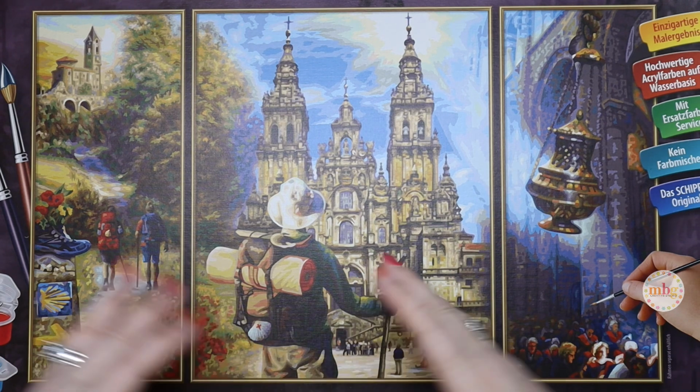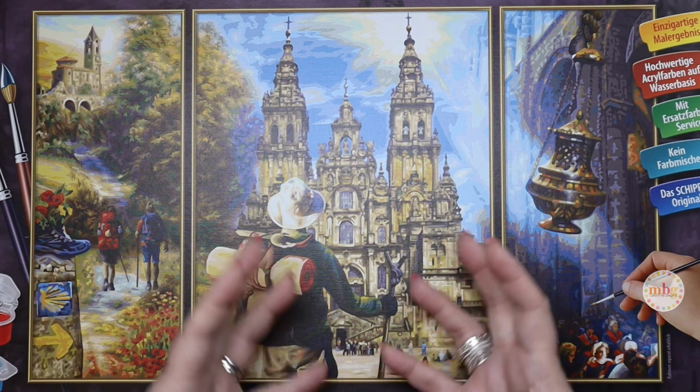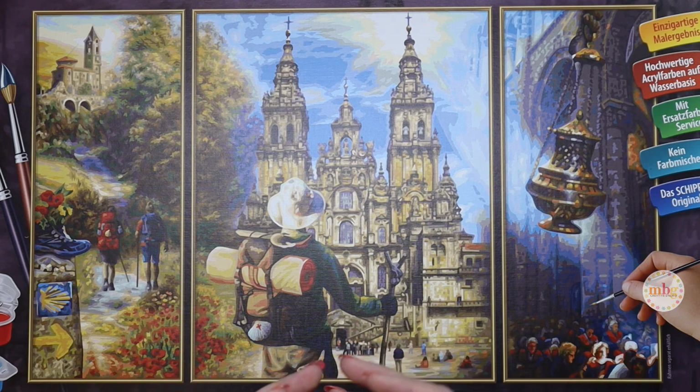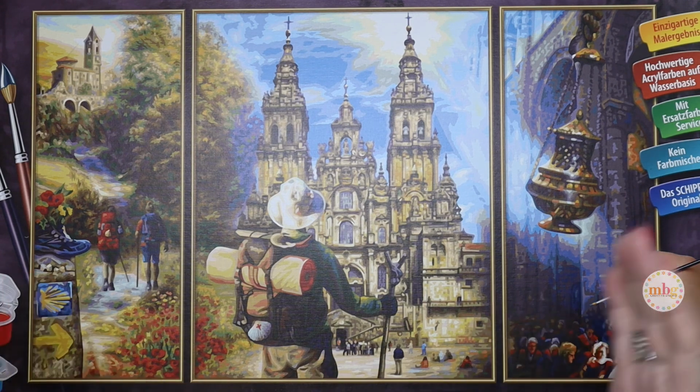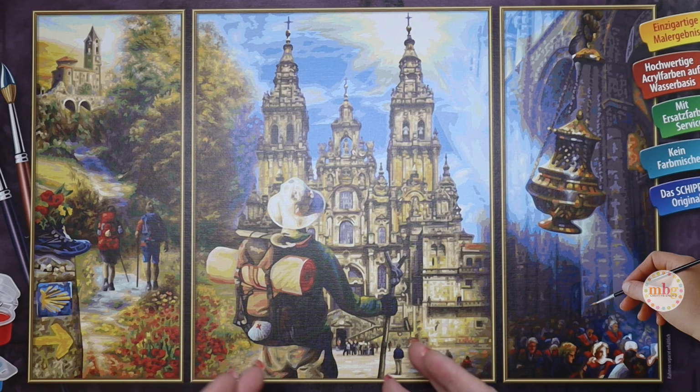And then I got this one, and I was like, you know, this one doesn't necessarily appeal to me personally, but the colors are fabulous. And now that I've read the meaning behind this, I'm not so sure. I don't think I'm going to get rid of this one. I was originally thinking this may be one that I could hand to someone else that would have more meaning, who's been there and that kind of thing. But now that I've read that, I am so attached to this piece.